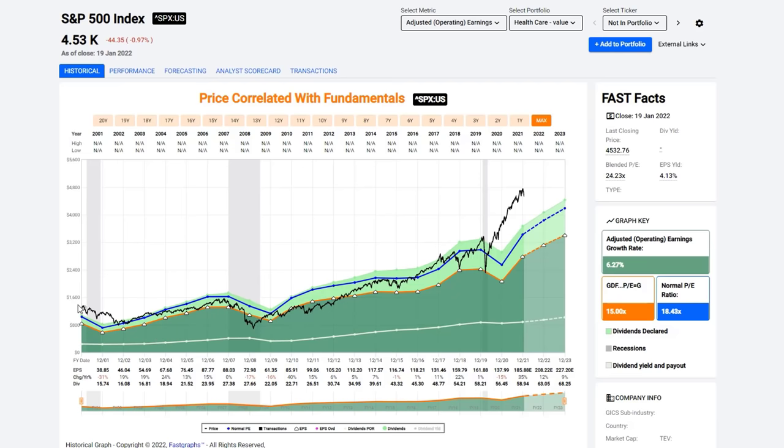You can see that the stock price trades within that 15 to 18 range most of the time. It was overvalued coming into the recession of 2000, and also slightly overvalued in 2008, when earnings fell and the stock price followed. Since about 2013 or 2014, the market has been trading at very high valuations, and now we're at a point where many analysts and prudent investors believe the market is dramatically overvalued — especially if the Federal Reserve raises interest rates this year.